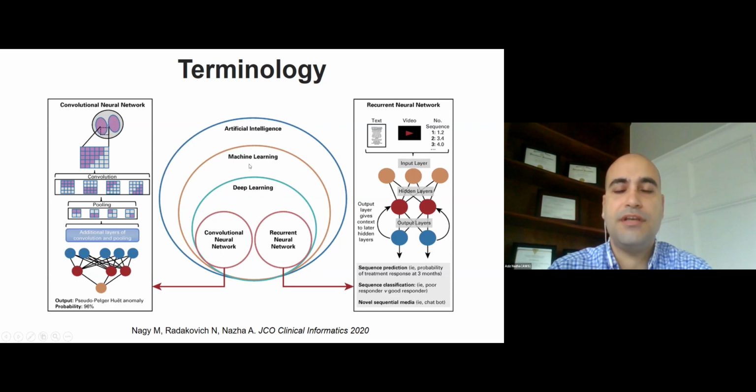And machine learning is teaching algorithms and computers with data. There are two types of machine learning. There is supervised learning, where we know the answer. So let's say we're trying to build a model to predict response or no response to chemotherapy in cancer patients. We'll have one column that has the response or no response. We ask the algorithm to go and find patterns in the data that will lead to the answer. And then we hide the answer from the algorithm, and we ask the algorithm, what is the answer? Is it a response or no response? And then we score the algorithm.